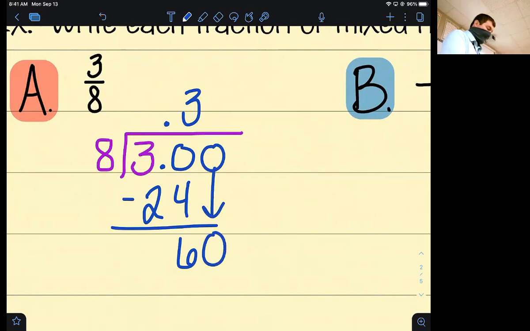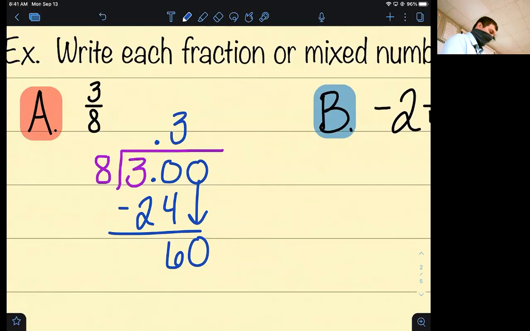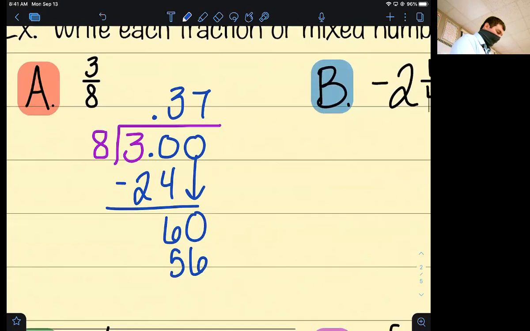Georgia, how many times does 8 go into 60? That's right. What is 8 times 7? 56. Now notice where I'm putting the digits up in the answer. I'm putting them right above the zeros that I've been placing. It gets difficult to do long division if you're a sloppy writer. So we want to make sure we're trying to write as nice and neat as possible. We're going to subtract 60 minus 56. We're going to get 4. I still don't want a remainder, and I have one, so I got to drop down another 0.